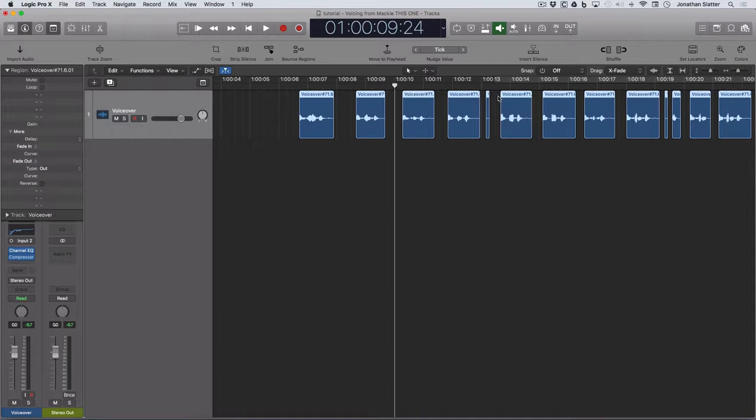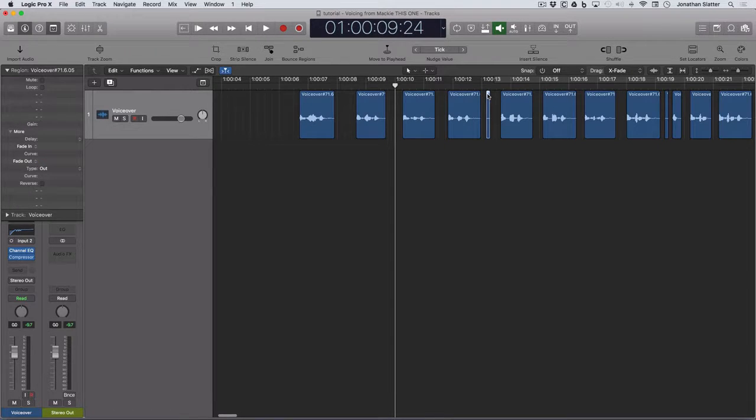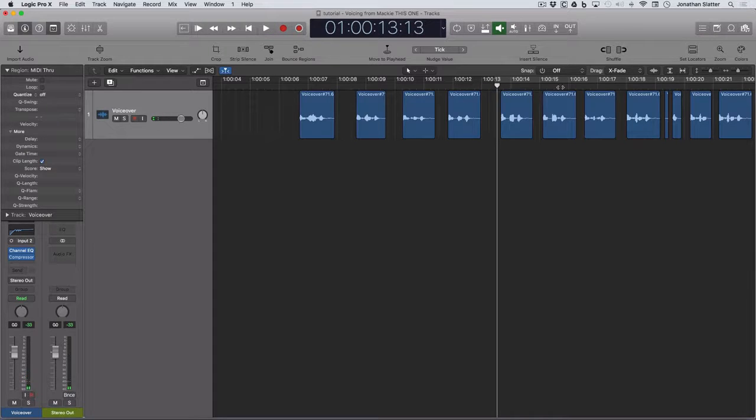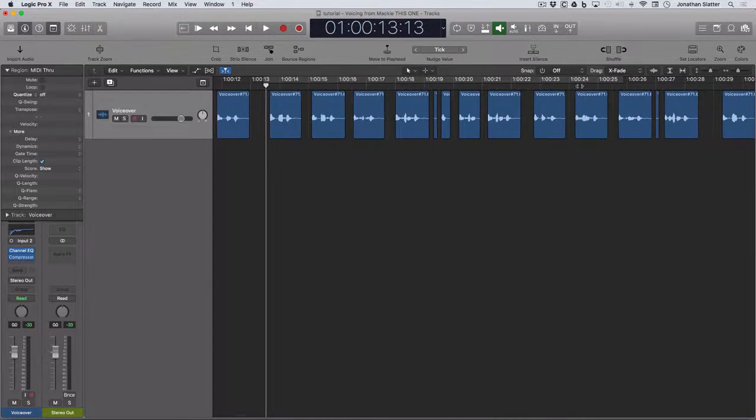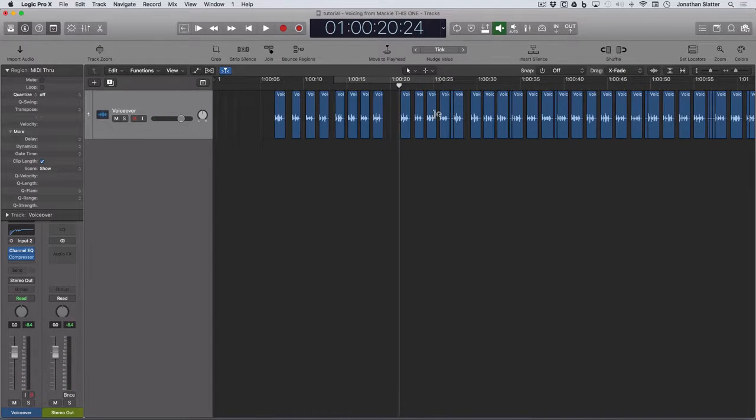Now, there are some mistakes and there are some breaths which occasionally Logic will interpret as material. You can see one there. So we can just get rid of that, and you just need to go through. You can see here there's some. And 7 cents. Okay, so a couple of mistakes and a breath. So you go through and do some editing on all that, clean it up, and then let's just work with these top eight here.